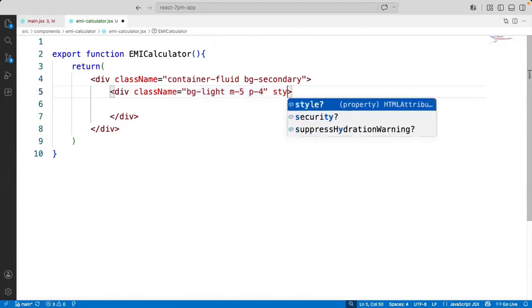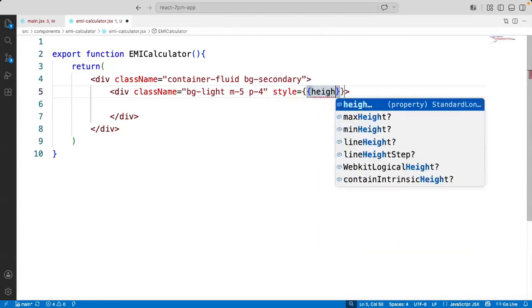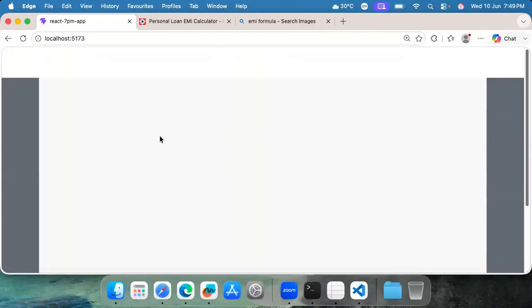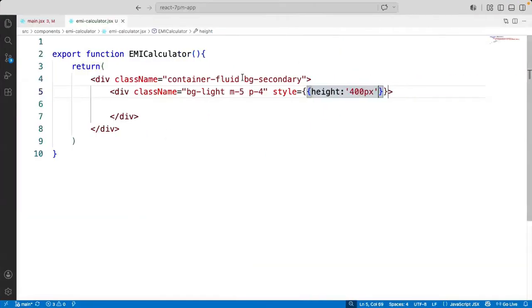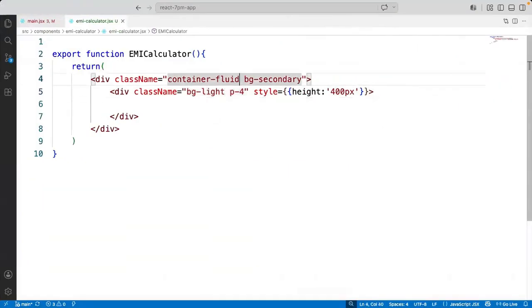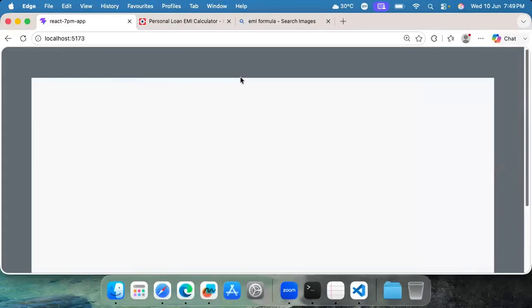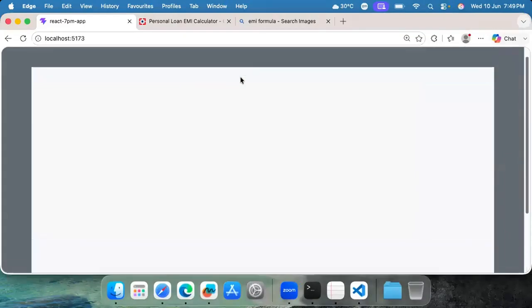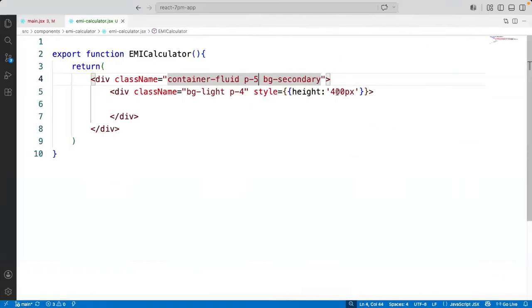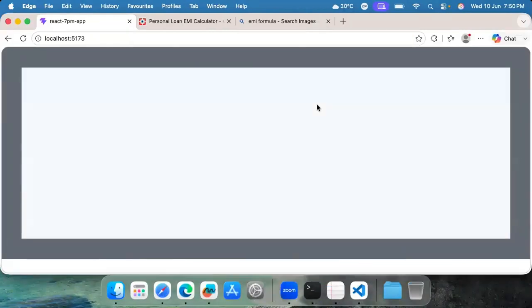I will keep the style height some 300, 400 pixels. I think margin we will not give. The padding is fine, so here also padding is 5. We have some gap. That's just a design we are having. The original size is this, so the style height is 500. That's okay.